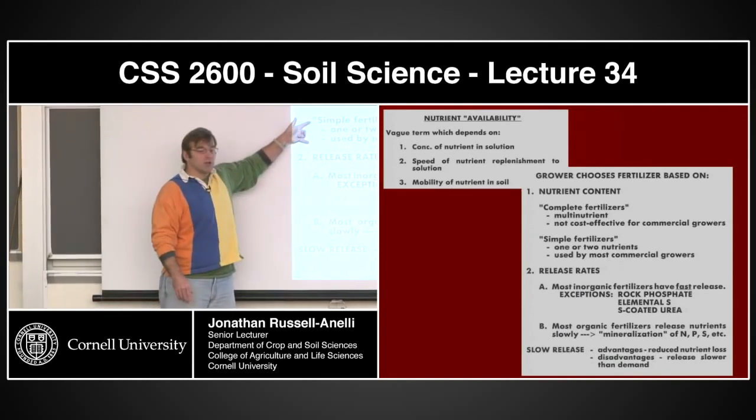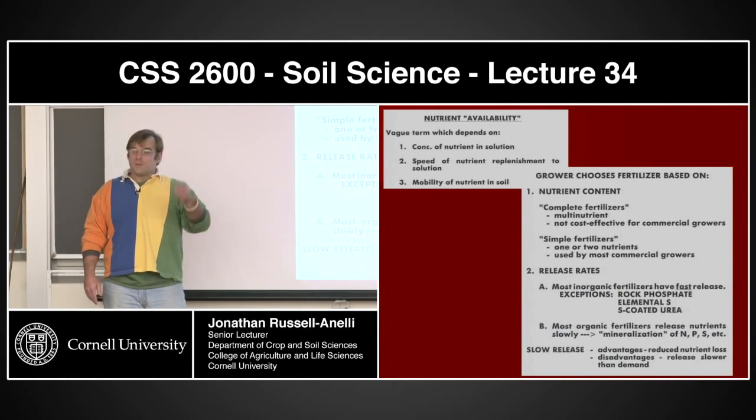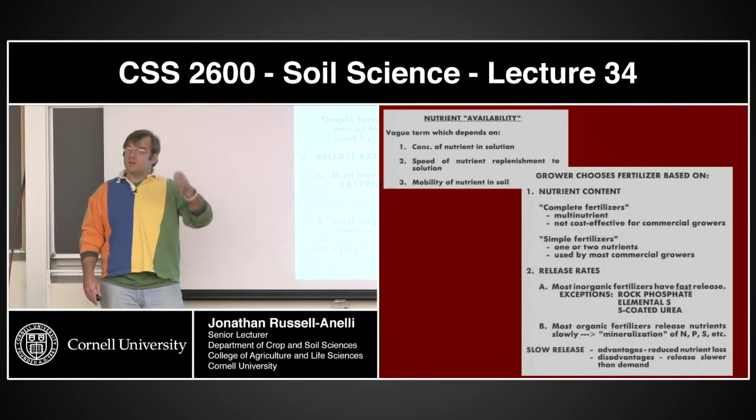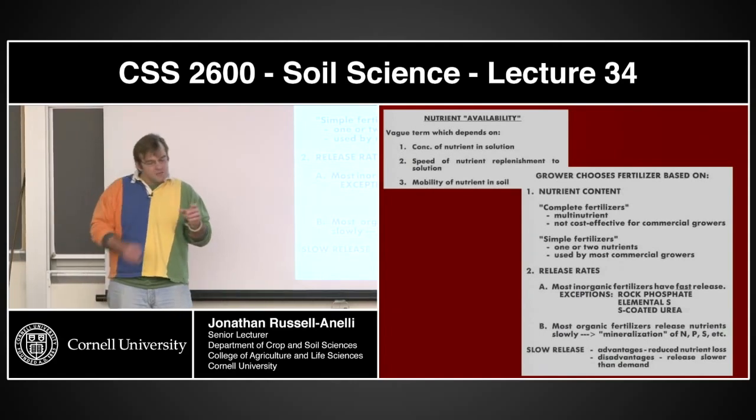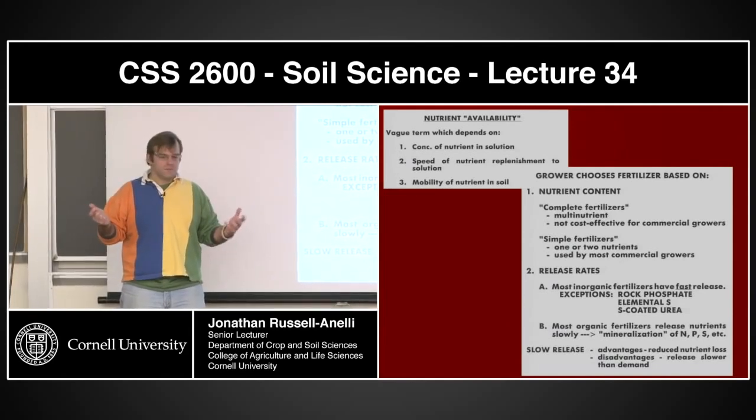We have simple fertilizers, which provide one nutrient or maybe two nutrients. From a farmer's perspective, because they're buying in bulk and need to maximize their dollars, that might make sense. But from a home gardener's perspective, that's totally off the charts. I need a little bit of this, a little bit of that, and I need to do the math to figure it out. How many of you take just vitamin A or just vitamin B? Most of us take multivitamins, right? A broad spectrum approach.